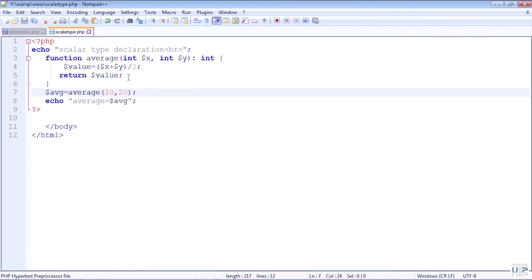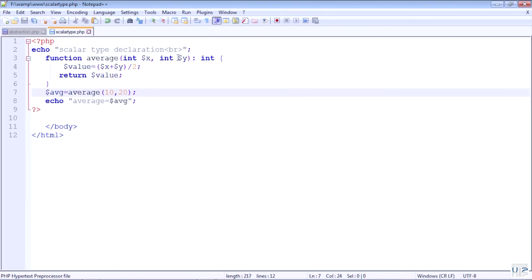But I want to ensure that these two arguments are integers. So to prefix the two arguments, I have used int $x and int $y. That will ensure that the two arguments that x and y receive will be integers.